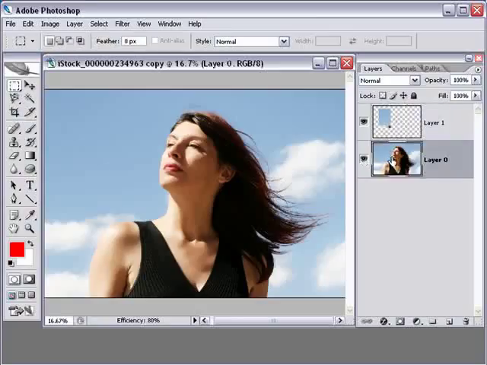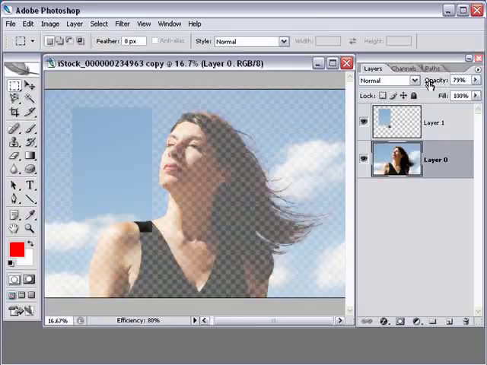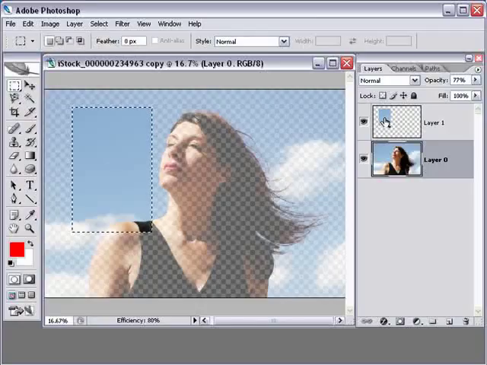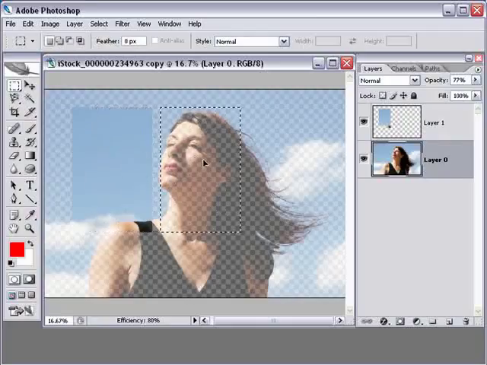Now, first thing I want to do here is actually reduce the opacity of this background layer, and this is just to help me see the parts of the photo that I'm punching out here. Alright, next thing we'll do is Control click on this layer, and it's going to put a selection around what I just punched out from the original layer here. I'm going to make sure I have my rectangular marquee selected. I'm going to put my cursor in the middle of this selection, move it to the right, and also hold down my Shift key just so I can constrain it. And you notice now I can start to plan this selection. I can see where it is compared to the other selection. That's why I reduced the opacity of the main photo.